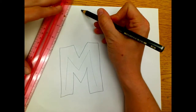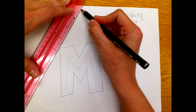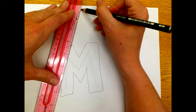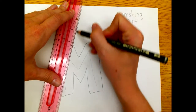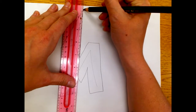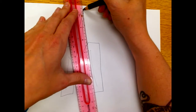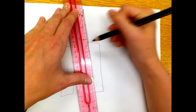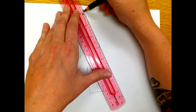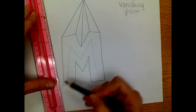Use your ruler to connect the vanishing point and the top corners or bottom corners of your letter with straight lines. If your vanishing point is at the bottom of your letter, you will connect the bottom of your letter first. I'm connecting the top corners since my vanishing point is above the letter M. Make sure to hold your ruler steady and trace straight lines.